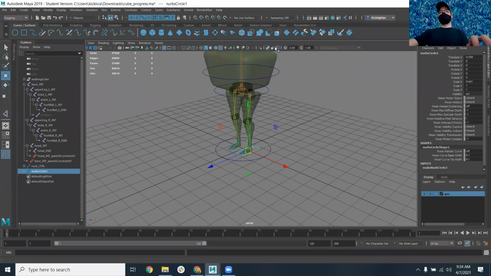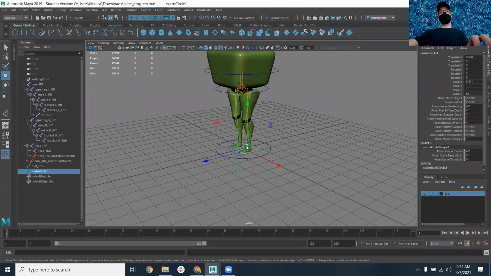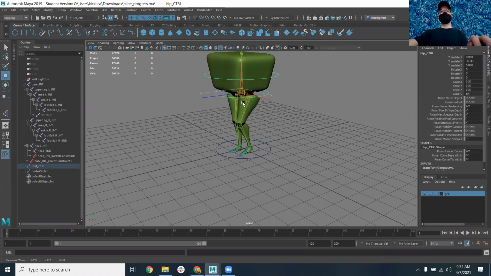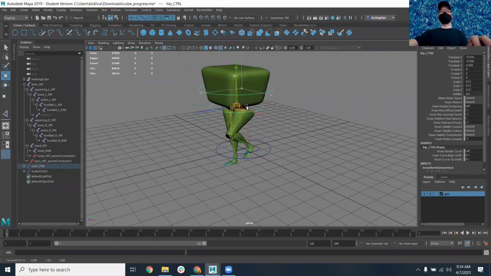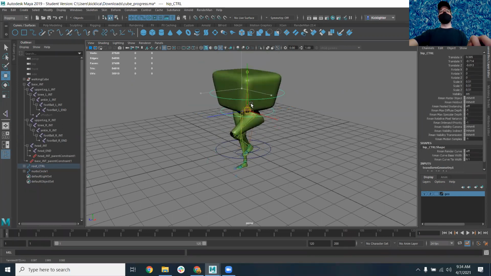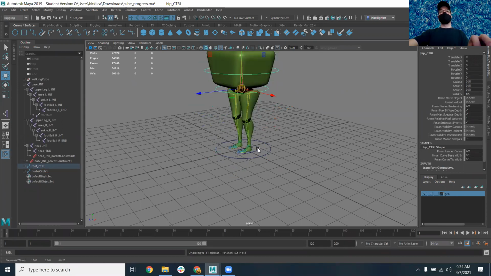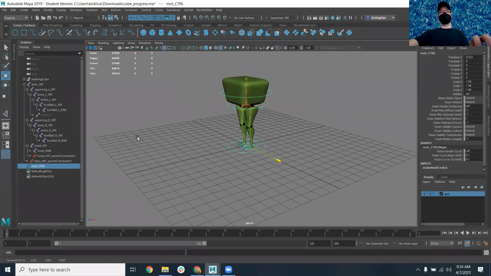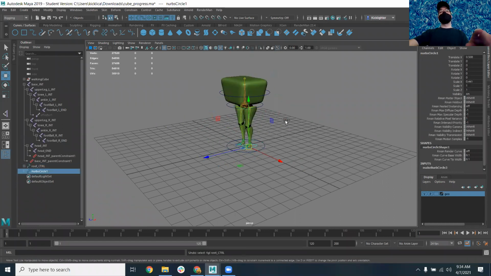Let me go ahead and turn off that X-ray mode. So once I build my leg system, I'll be able to move my upper body separately. So you can see that foot stays planted, which is going to be really handy for crouching and doing a walk and stuff like that. And then we'll make sure all of our joints are underneath this master control so that we can move the whole rig together, but I can also move these different areas separately. But we'll worry about that later.